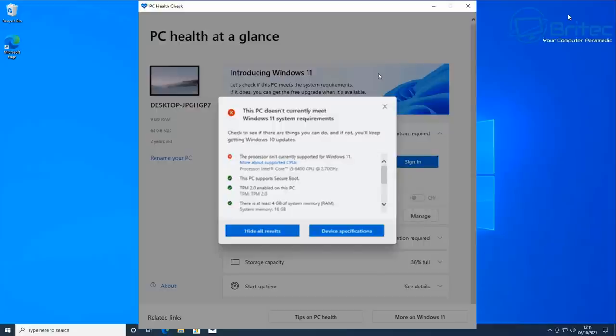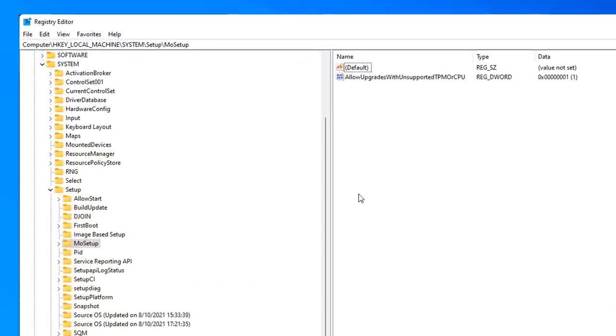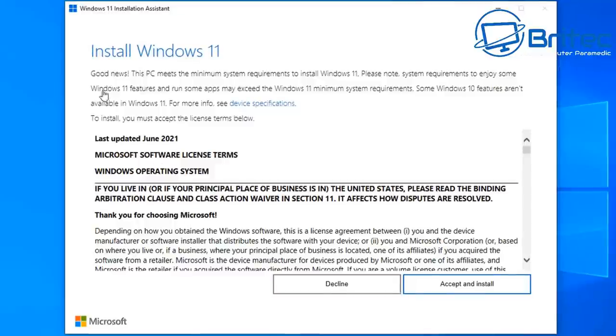Now, we all know that there is a workaround on Windows 11 by adding a registry key. Of course, if you do this, it means that you will be able to install Windows 11 on hardware that gets detected as unsupported. The problem with this is a lot of people are showing people how to do this. And to be honest with you, as I said in the beginning, there's always going to be a risk with this, because Microsoft have the way to stop security updates to those computers in the future. The reason why they'll do that is they'll just create a list of CPUs which are not listed and you will just not receive any updates.